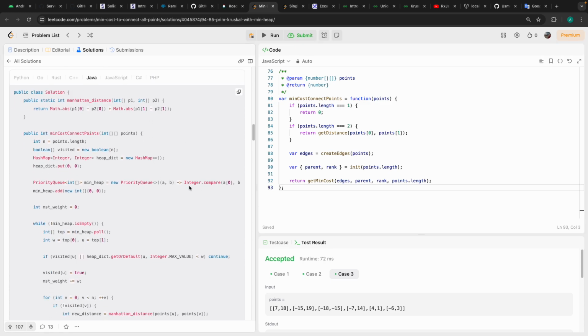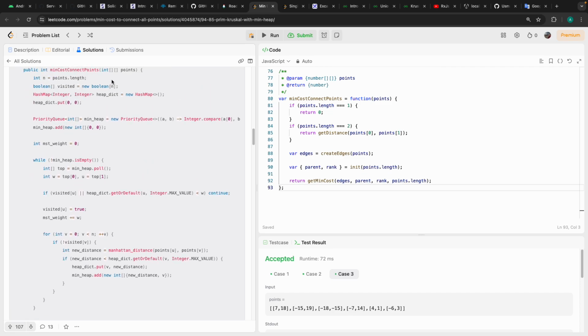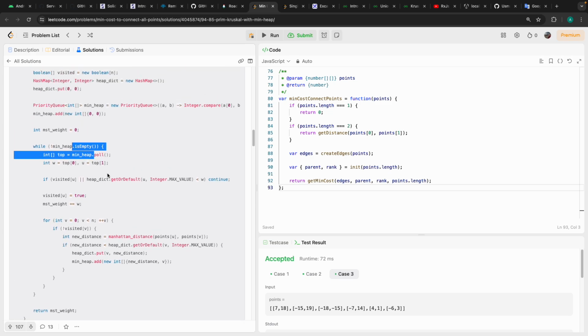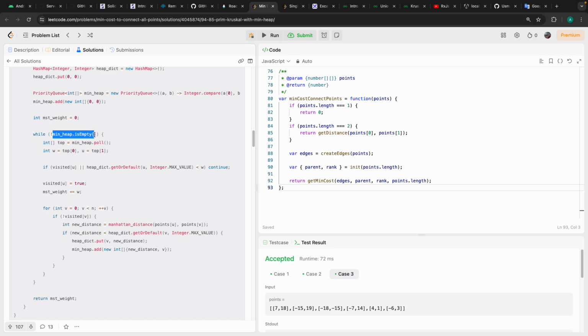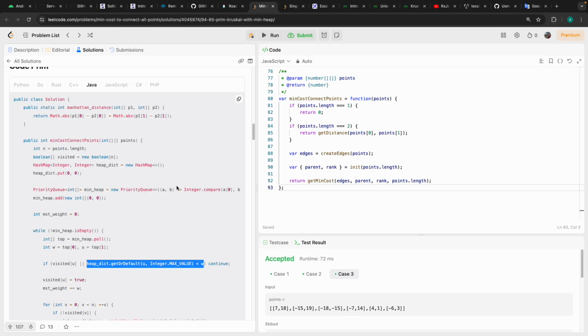Let's watch the Java. Manhattan distance. We have points, visited, hash map, priority queue, min heap. It is with heap again, while min heap is not empty. Min heap poll. If visited, then continue, I don't understand. Oh, no, I'm not ready.